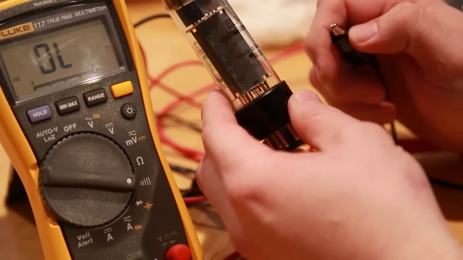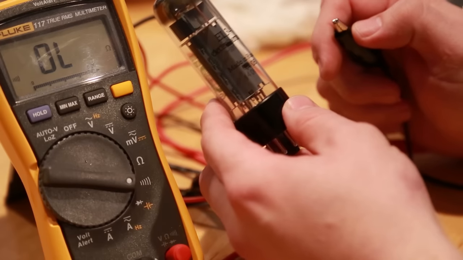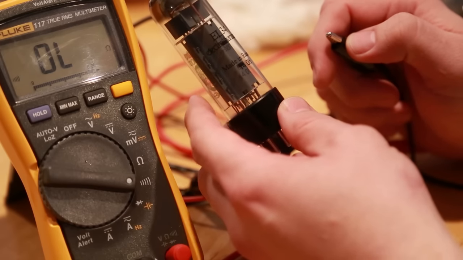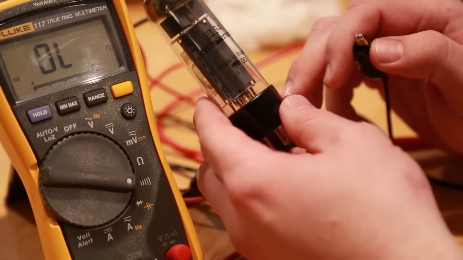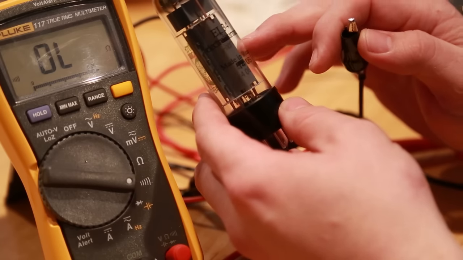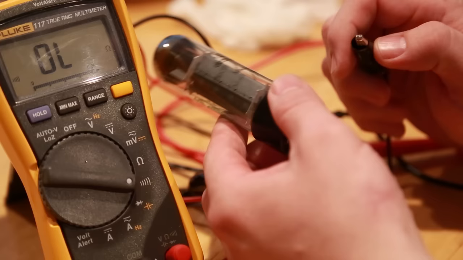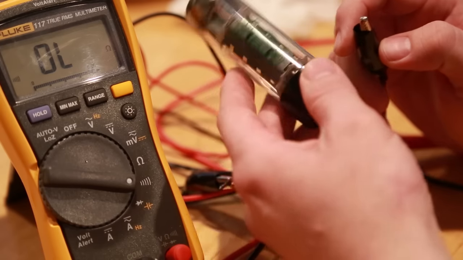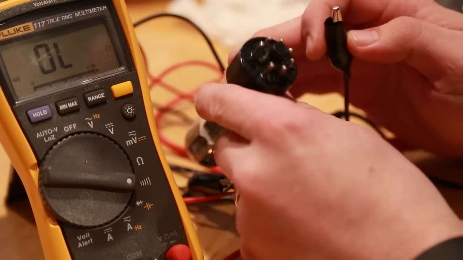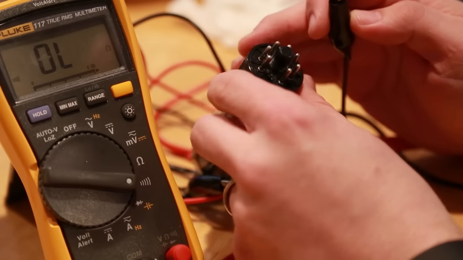You look and find the heater pins. Those two should always have continuity, and in most cases no other pins should ever have continuity. Some power tubes do occasionally have the negative grid, which I think is grid two, connected to cathode directly in the tube. So that's why you need to refer to the data sheet and see if there is something that should have continuity, but otherwise that's normally not the case.